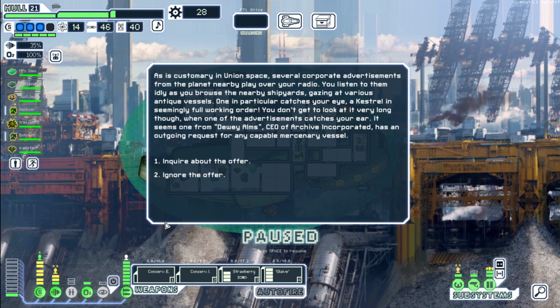As is customary in Union space, several corporate advertisements from the planet play over the radio. You listen to them idly as you browse the nearby shipyards, gazing at various antique vessels. One in particular catches your eye, a Kestrel in seemingly full working order. You don't get to look at it very long, though, when one of the advertisements catches your ear. It seems one from Dewey Alms, CEO of Archive Inc., has an outgoing request for any capable mercenary vessel.